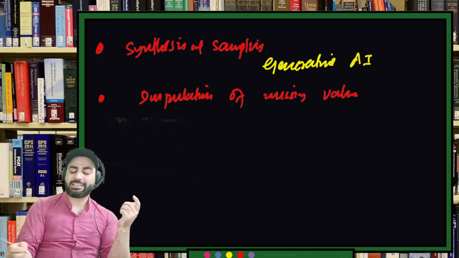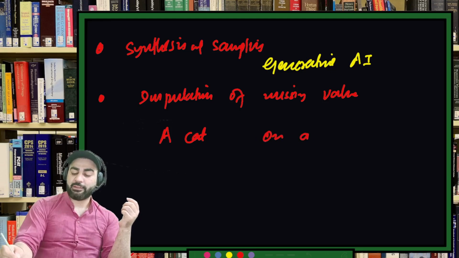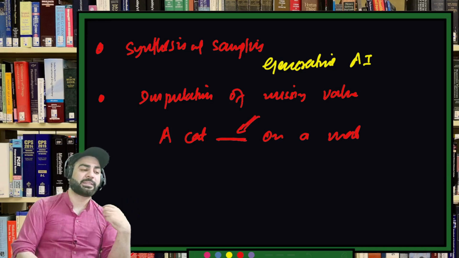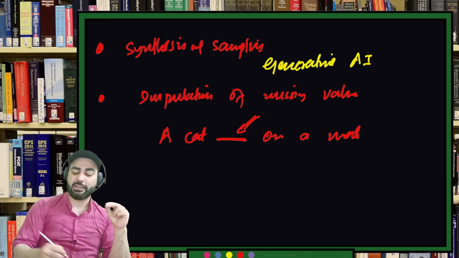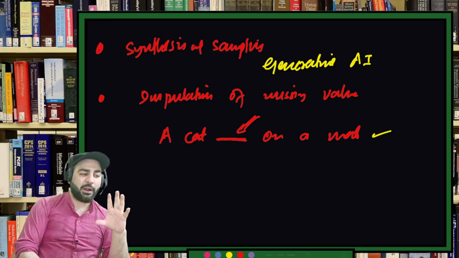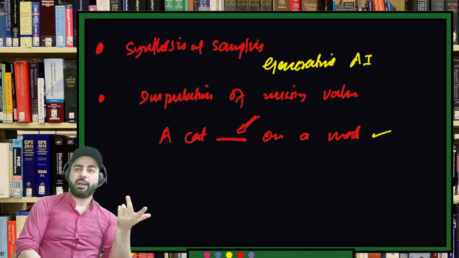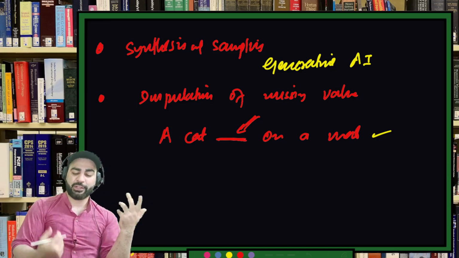Let's suppose you are given a sentence, a cat sat on a mat, where a word is not given. So you have to impute this. There is a missing value, you have to fill this missing value. Imputation means you have to fill something in there. So this is an example of the imputation task. You'll be given missing values and you will have to fit the missing value, as you complete this. Sentence completion is one example of that, imputation of missing values.